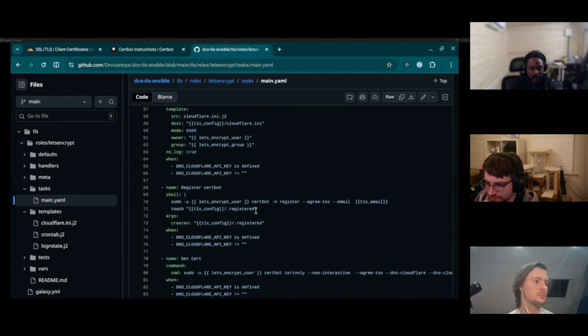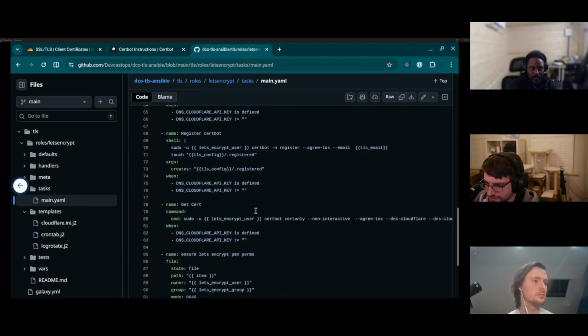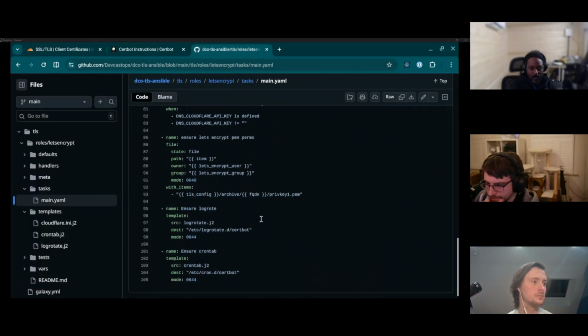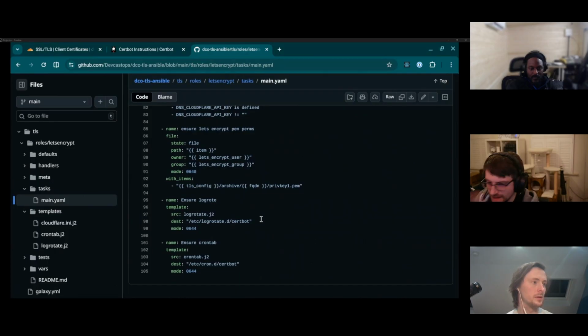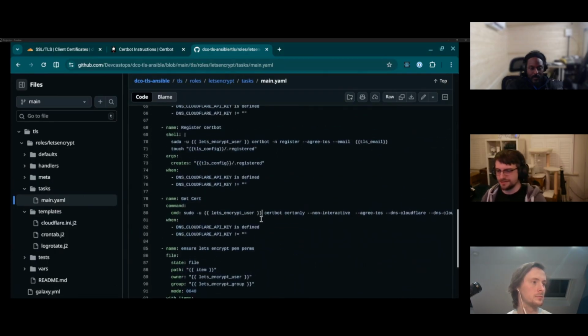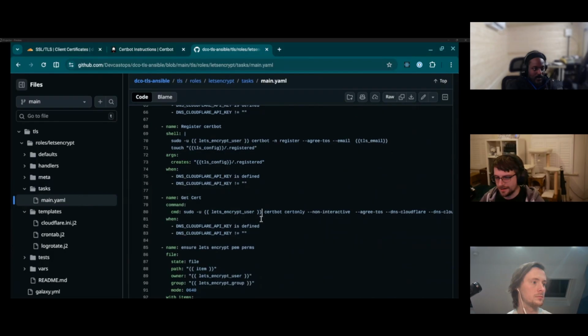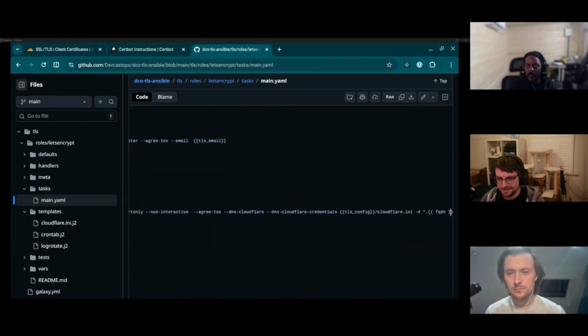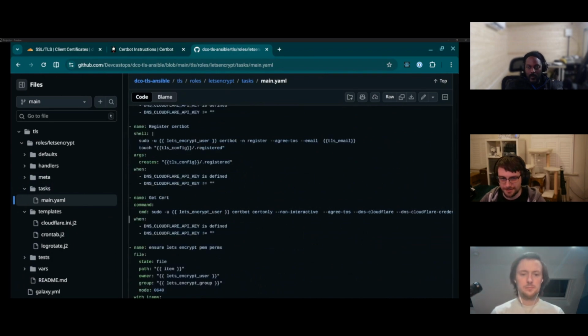I think it's the register. It's only the register, the actual get cert bit, that you need the stuff from. Ostensibly we need to run this script, but not actually generate a cert, because there is no benefit in spinning up a box and having a cert.